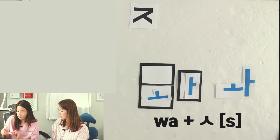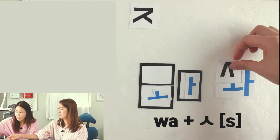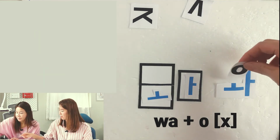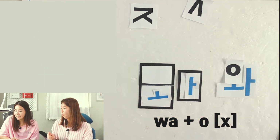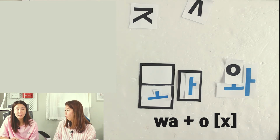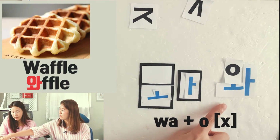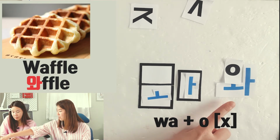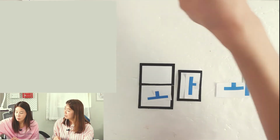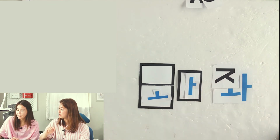And then let's put 시옷 in the consonant box, then swa. Choose another consonant, 이응. Wa. I think we have a word starting with wa. So wa. Waffle. So when you say waffle, the first letter wa looks like this. And we're going to change the consonant to 지읒.